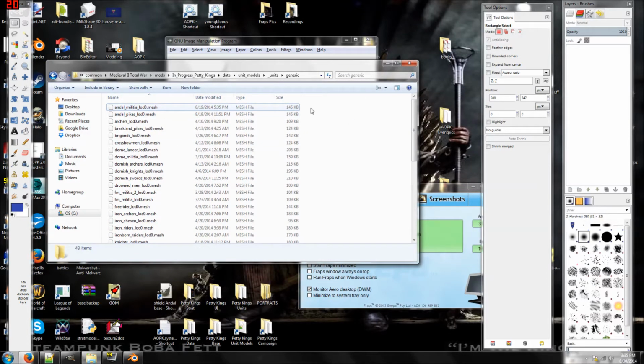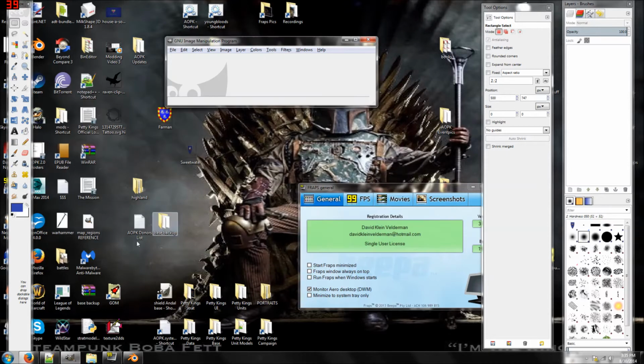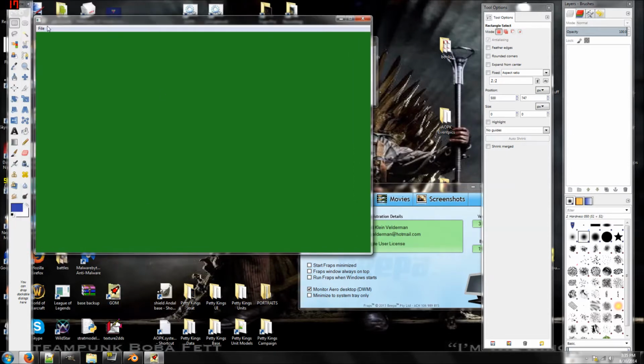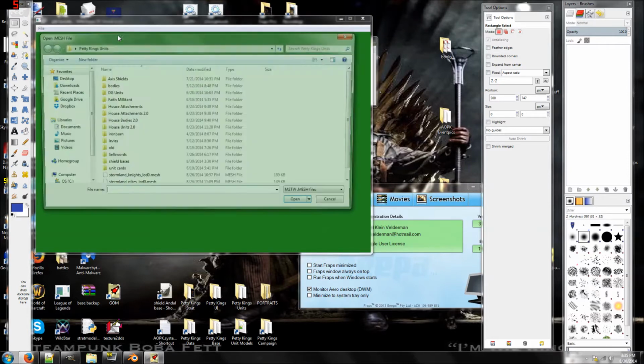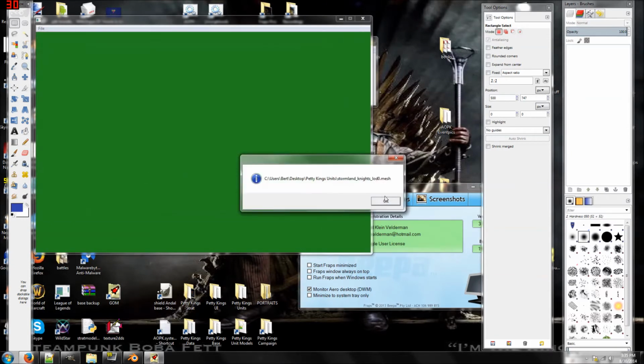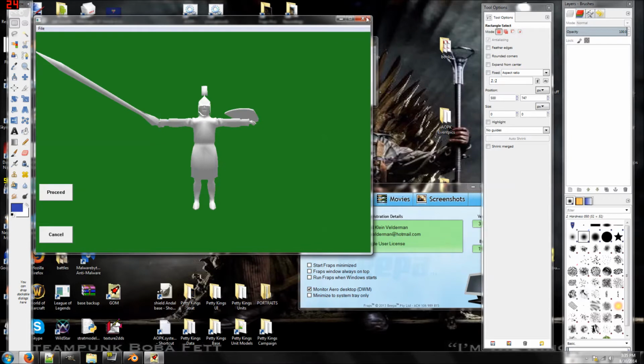You can then take those files, copy them out, and use this here, which is Grumpy Old Man's Converter, which you can download by just Googling it. It's a download from Total War Center. Use this converter, say convert, and say mesh to MS3D. MS3D is the Milkshape 3D file type. You select that, you select a unit, like, say, this guy, double-click, and then you can proceed. I'm not going to proceed with this guy yet, but, okay, quit.